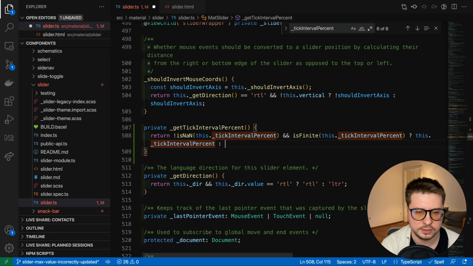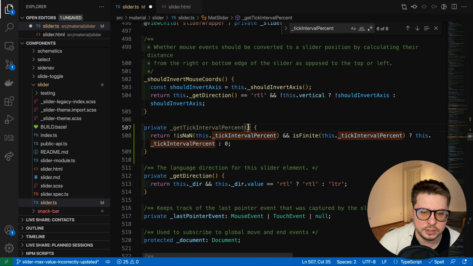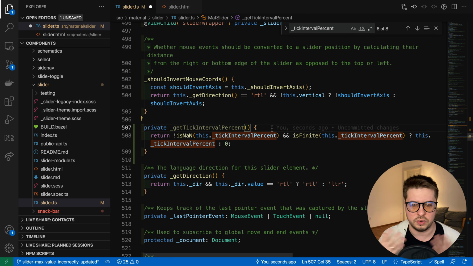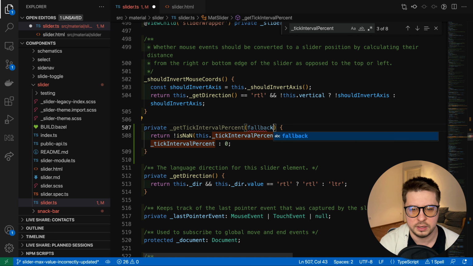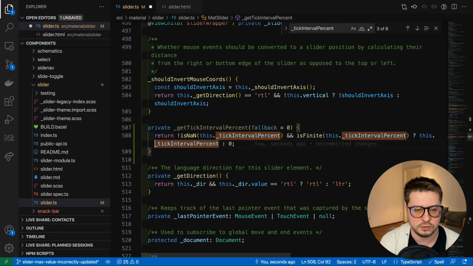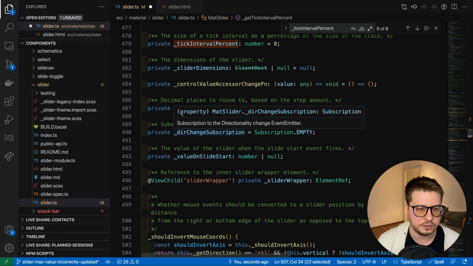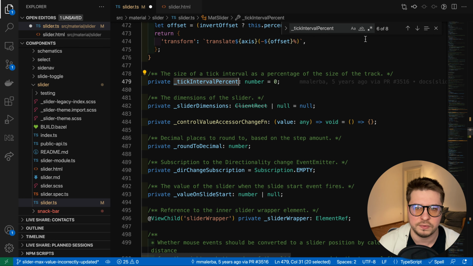Otherwise we will get something like 0, or well, let's not hard code it to 0, but make it open for modification, so open closed principle. We will provide some fallback, and by default it's going to be 0. Instead of 0, we will use this fallback, and we have to replace everywhere we use this property tick interval percent.